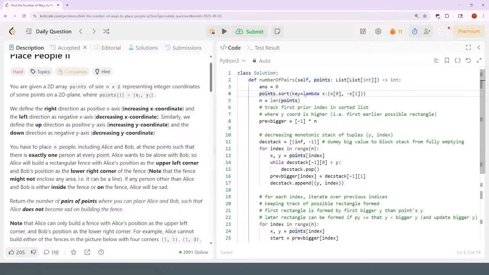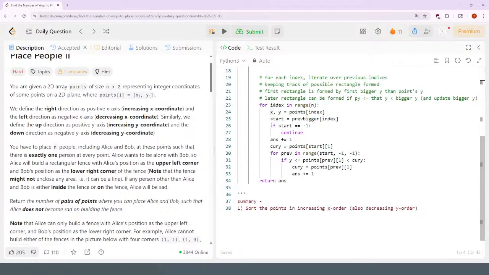That's this statement here, sorting where the key is not just... if you don't use a special key, then it would sort in increasing x, increasing y. Here it's increasing x, decreasing y.